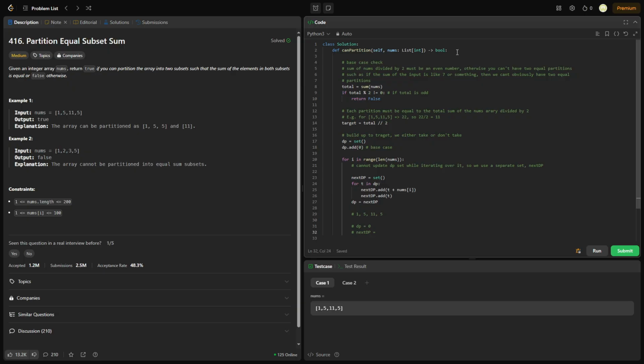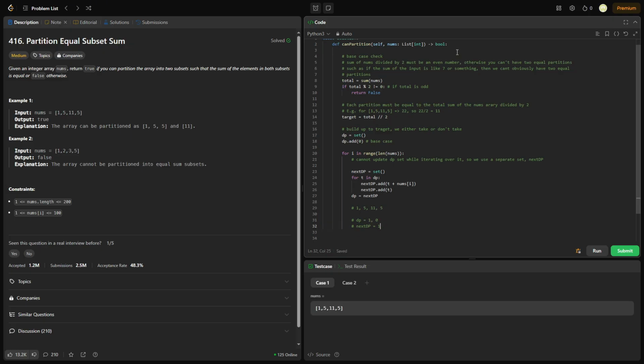Initially DP just has 0, so next DP, we're going to do 0 plus whatever number. If we're iterating through this input array, we're on the 1. So 0 plus 1, we're going to add that to next DP as well as whatever we're on right now in the DP iteration, so it'd be 0. So we'd overwrite DP and now we'd have this.